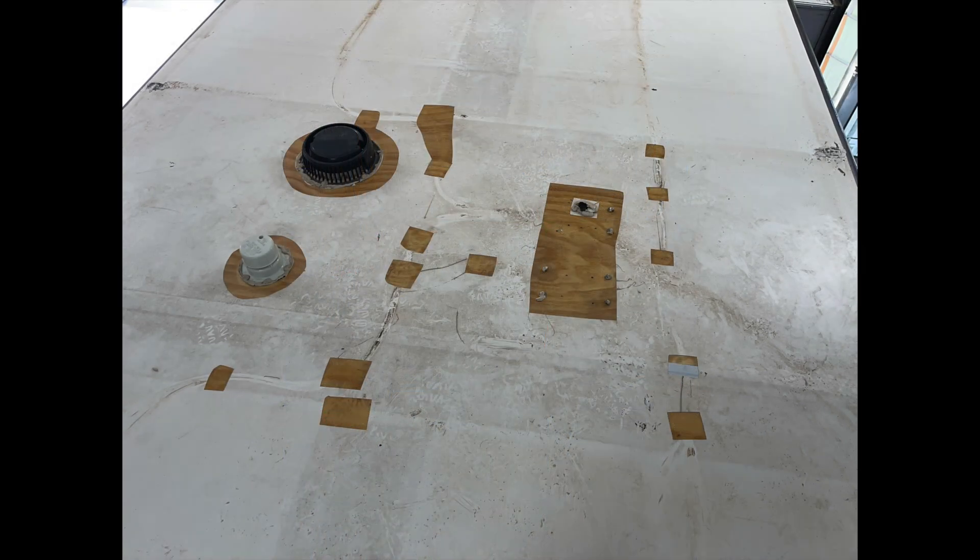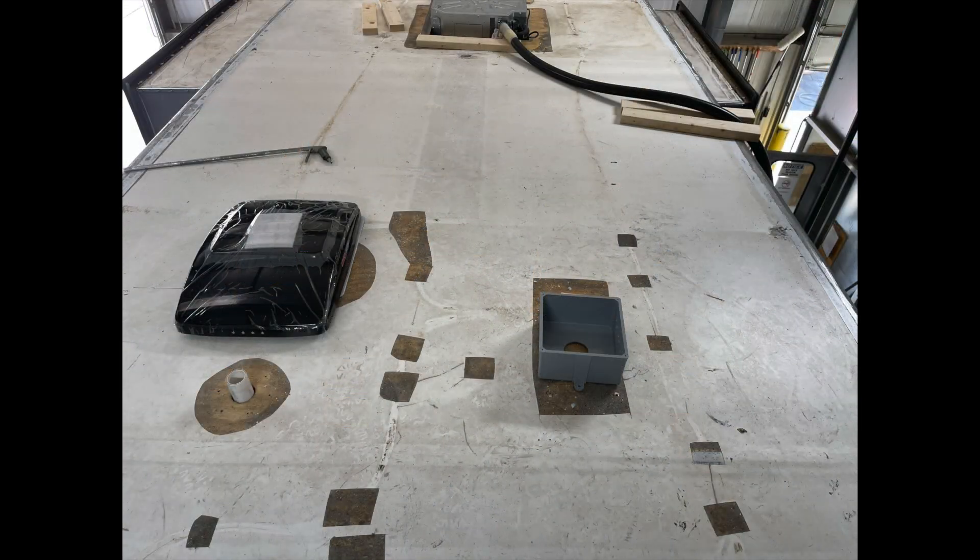Here you can see the roof penetrations after I've cleaned off everything else. On the left we've got the plumbing vent — the white thing. We've also got a small bathroom vent, which I did replace with a bigger vent — that's the black round thing. And on the right, in that wood area, there's a hole that is now 2 inches in diameter where my cellular antenna wires and solar wires go down. Here's a better sense of the plumbing vent, the new fan, and the electrical junction box covering the hole for where the wires will go down.